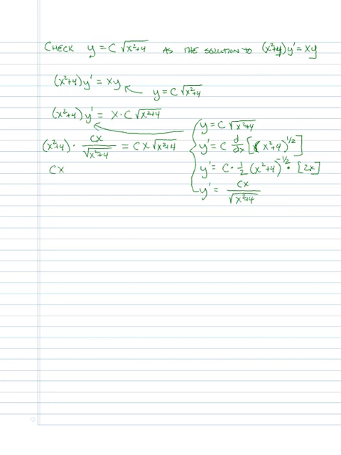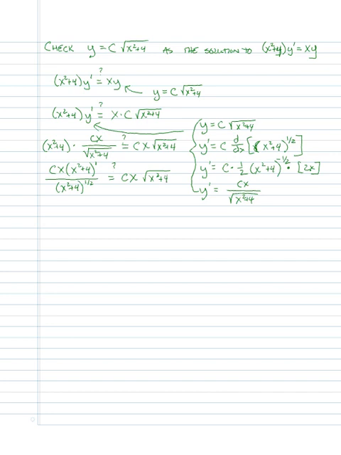We have cx times x squared plus 4 in the numerator, and just to emphasize, remember that's a power 1. And into the denominator, rather than writing a square root, I see that maybe I didn't need to do that to begin with. I'm going to write it as x squared plus 4 to the power 1/2 is equal to cx, and that's the question really, isn't it? That's the real question mark. We don't know that this is a solution. We solved and got it as a solution, and now we're checking to make sure our solution is correct.